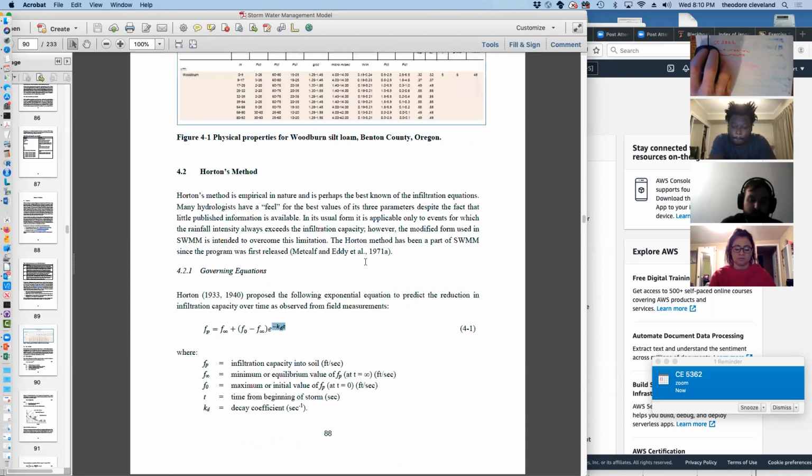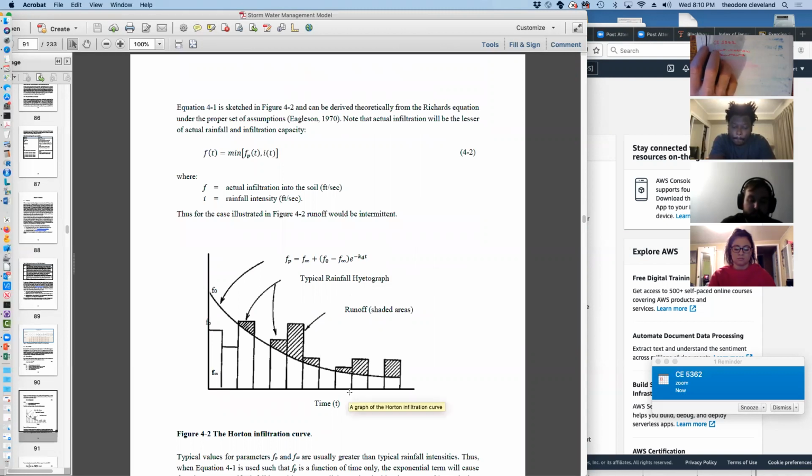So perhaps you recall Horton's method from your hydrology class, and the curve here, this decaying exponential, represents the infiltration capacity based on Horton's equation, and these bars of rainfall represent incremental rainfall volumes expressed as rainfall rate over some time step, and the portion of those bars that exceeds the infiltration capacity predicted by Horton's equation, those are the portions that become available for runoff.